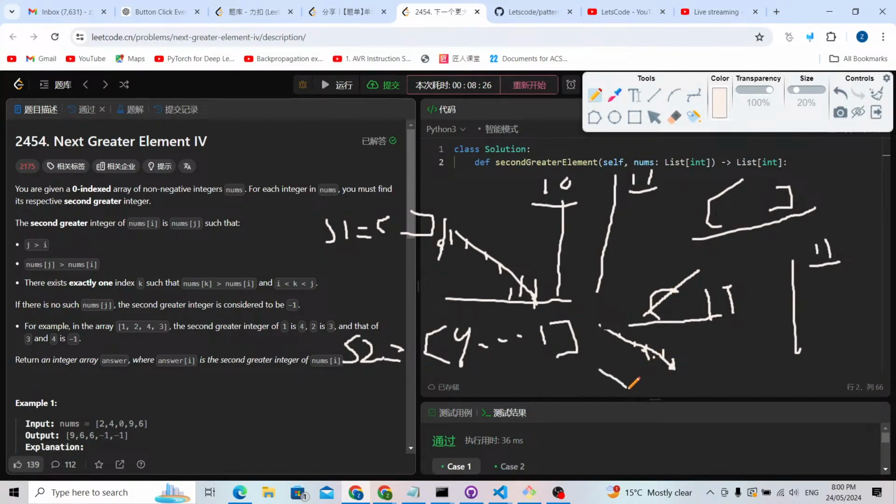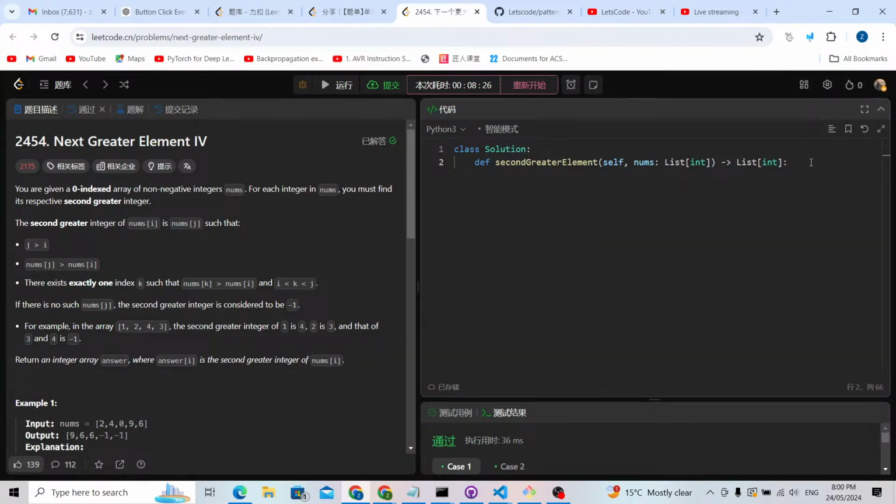So it has to be like this. And then it is like this. And then we're going to pop out all those numbers up to here and here. For all those numbers that we pop out, we're going to keep a record of which value it is. Maybe this number is 5. So this is basically the idea. We're going to keep 2 monotonic stacks, and they are both monotonic decreasing stacks because we are going to calculate the next greater element.